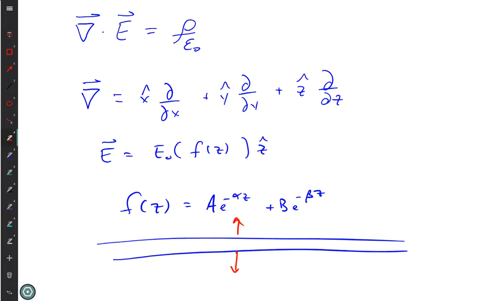Where do you place the cylinder? You have 2 choices. It works either way. You can either make it so the center of the cylinder is at the center because of symmetry, right? Because of symmetry, the electric field's going to have to be 0 at the center. Or you can make it so it's symmetric, so you go up and down by the same amount from the center. Either one of those works. And you'll have to calculate the charge enclosed. Obviously, the charge enclosed is smaller and proportional to Z if you're smaller than the thickness, and then it's constant if you're bigger than the thickness.